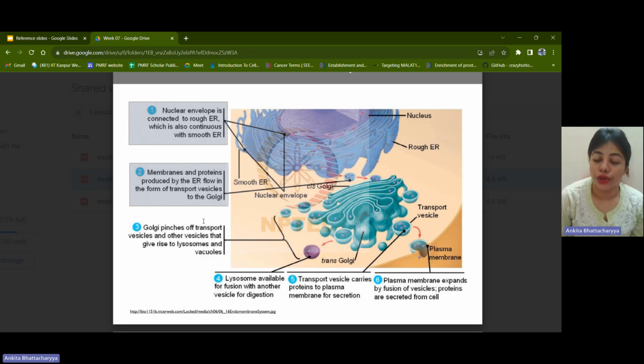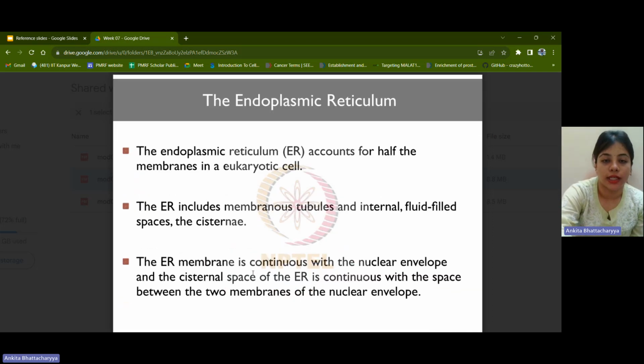For now, what you can also keep in mind is that the default address of any protein being synthesized within the ER is to go into the cytosol. So if there is no specific signal peptide or address attached to the protein of interest, then that protein will stay in the cytosol. On the other hand, if there is some specific address given to it, it will be redirected to those sites. So that was the overview of the process.